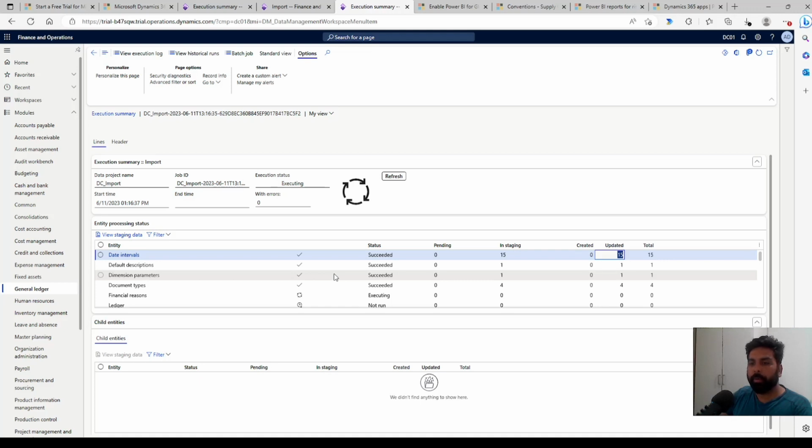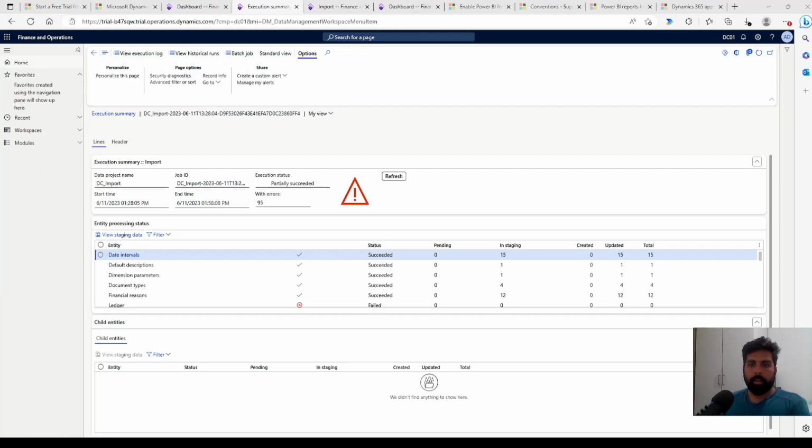It is also updating the required data which already exists in that legal entity or the environment. Now we'll wait for this to get imported successfully, and then we'll see in our blank new legal entity that there must be some data sets which are created using these data templates.